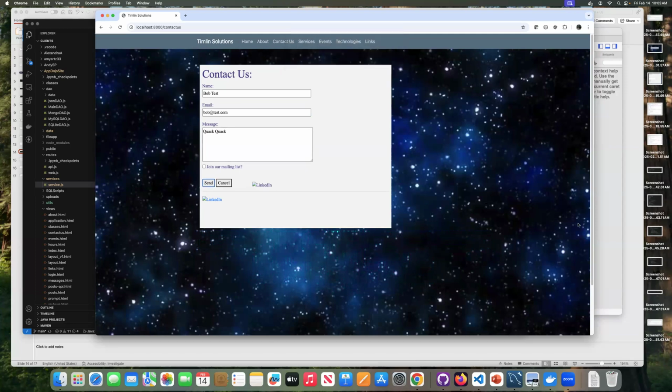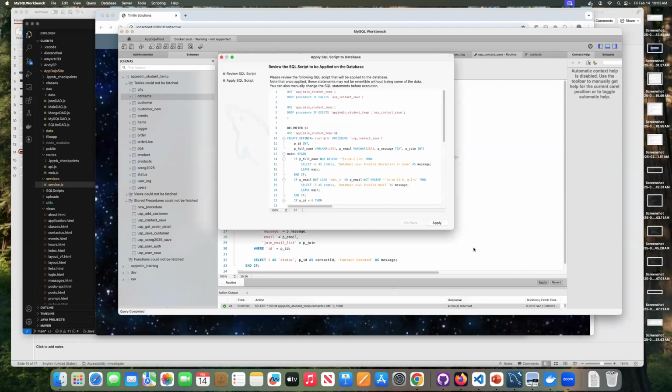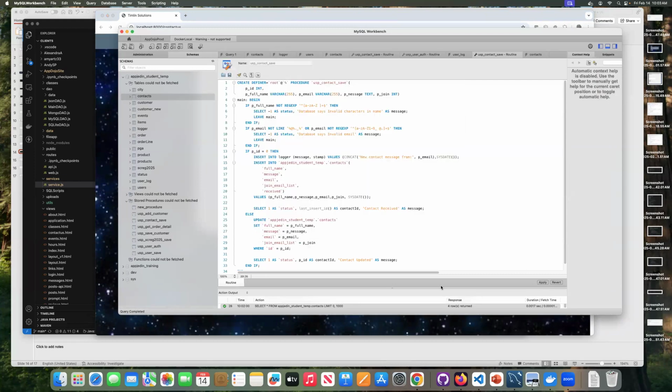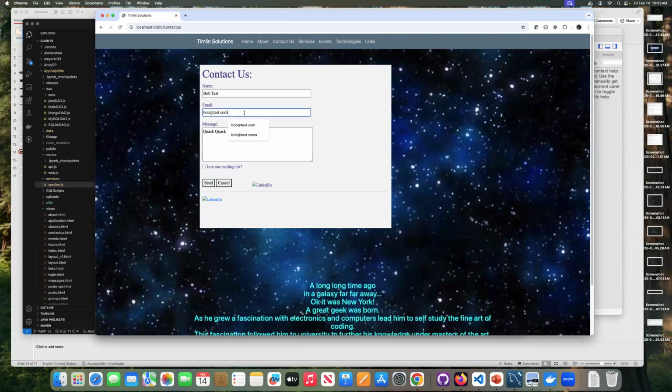Ooh, still doesn't like it. Why don't you like it? Oh, I know why. Okay, I need to add the @ sign and a dot in there as well. Need to have those values as well for it to be valid. See? Yay, sent. Okay, that went. That time went. Now that's okay. And I can also do an underscore or something like that.